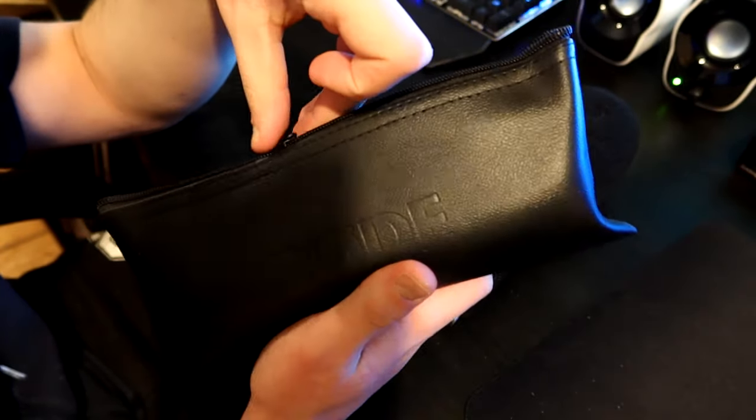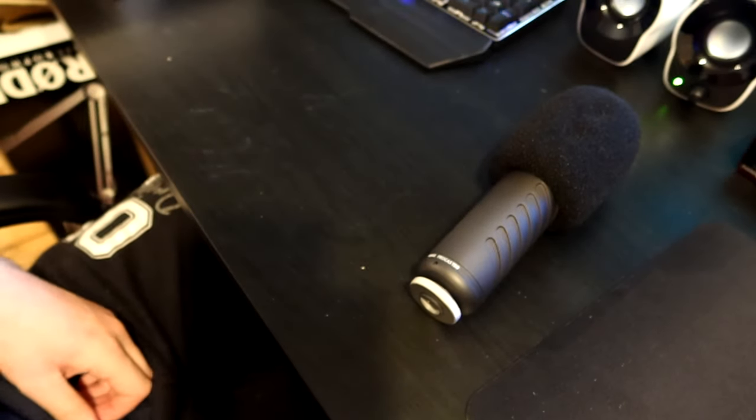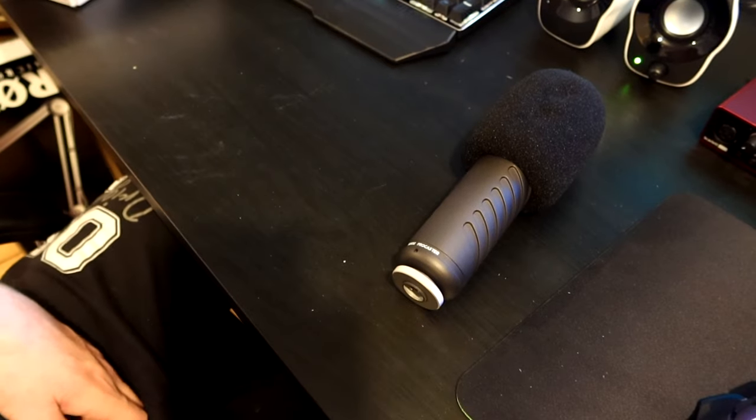It's basically just a school pencil case, like what we had back in the day. That's actually so nice. That's going to go in the drawer because that's actually so nice. And I like to keep nice things. I don't like to keep everything though.